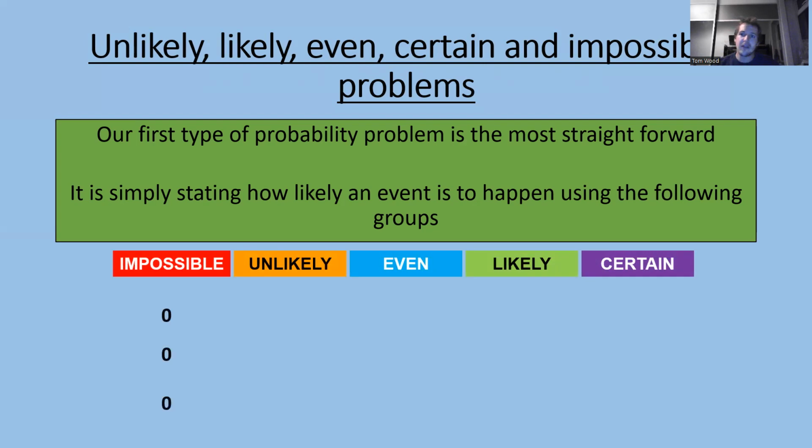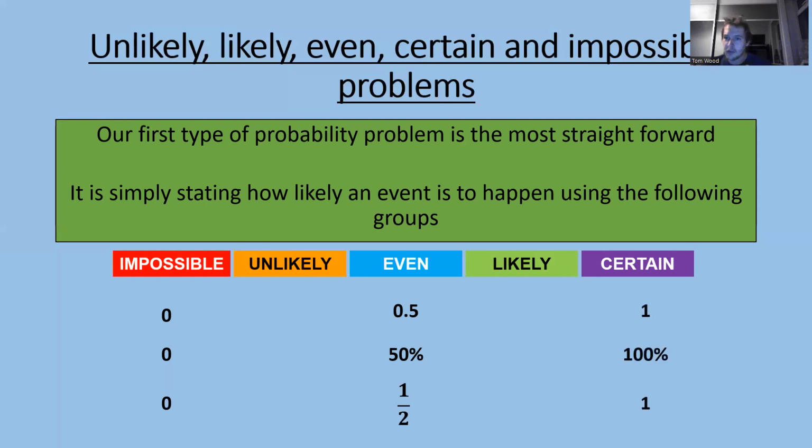So if something is impossible, it has a 0 chance. 0%, 0 as a fraction, 0 as a decimal. We're just going to write these in all the different forms. If there's an even chance, the prime example being flipping a coin, then there is a 50-50 chance. There's a 50%, a half, or 0.5. They all mean a half, and this is where the conversion skill and topic really does come in and help us.